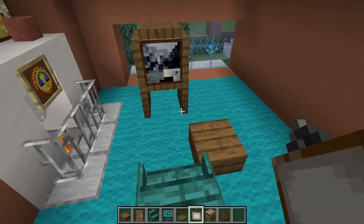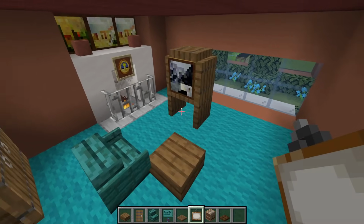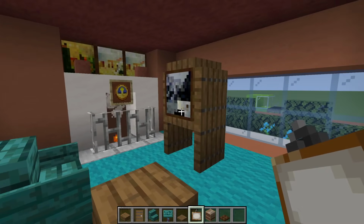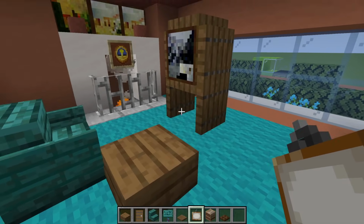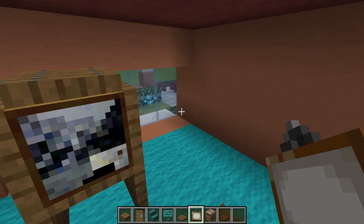Nice old-fashioned one. You could extend it an additional row to the right, but then it looks far too large. And honestly, this kind of looks big anyway. It probably might make a bit more sense for it to just be on the floor, but then also not. If you sat in the chair, it's kind of at the right height.